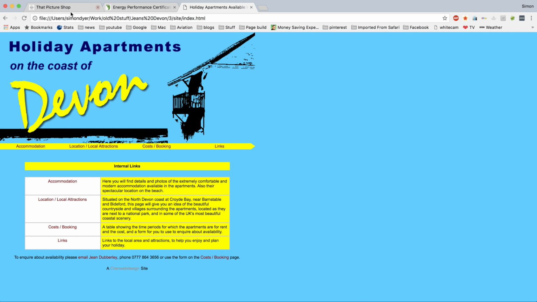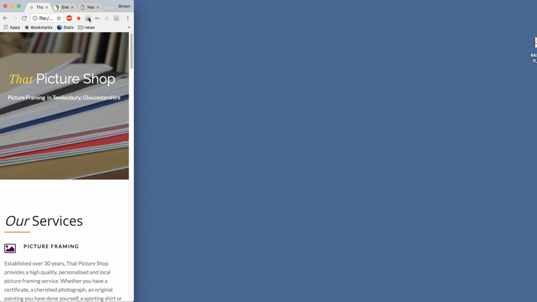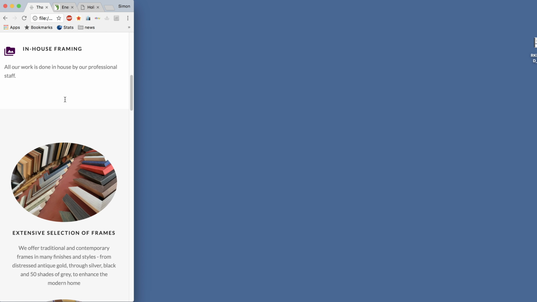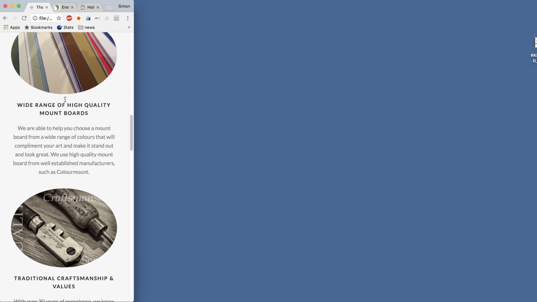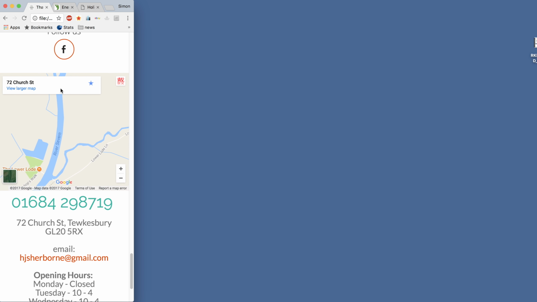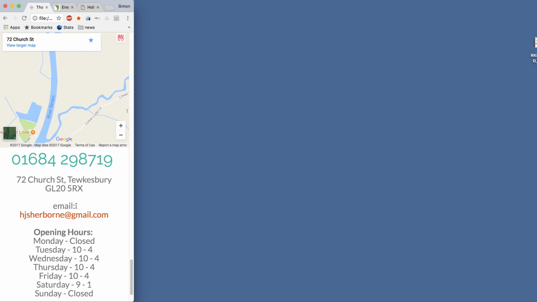Now we can simulate what these sites look like by simply decreasing the browser window to simulate the phone. And as you can see, the first one, the one I've just done, everything is perfectly legible. It's all stacked one thing on top of the other so that it is just perfectly usable. Even the Google map is absolutely fine. And down below here we have very important contact information, which is very readable.